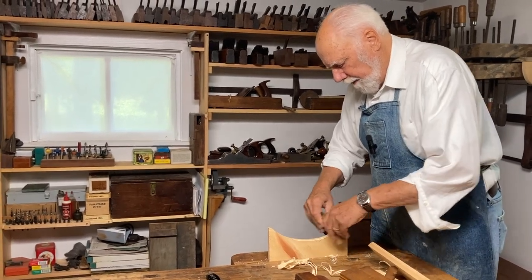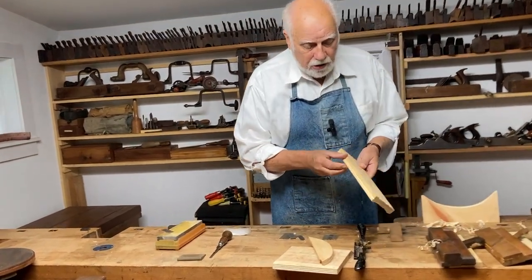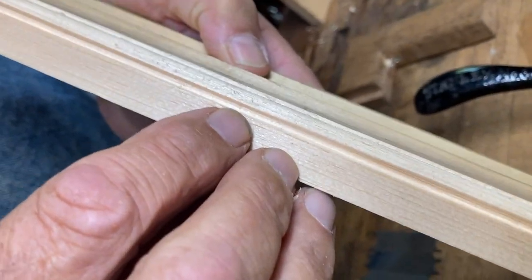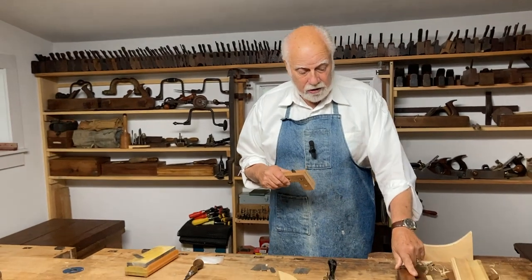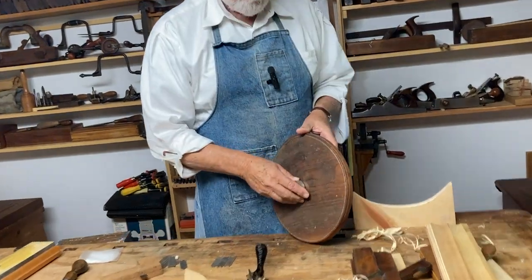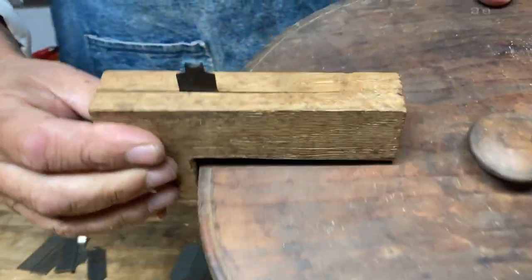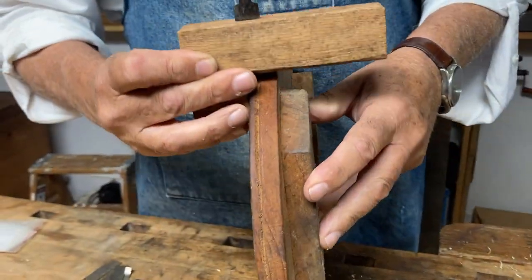It will also work on the other plane. Here's an example of something inside — we have a concave piece of wood. Making sure I'm going with the grain, I do this, and the scratch stock will form a nice little bead. I want to make sure I always go with the grain, otherwise it'll tear out. You can also make a corner bead. The first bead I showed you was technically called just an edge bead, but if you also bead the adjacent surface you get a corner bead. With the scratch stock, something that is difficult or impossible to do with the plane, I can make a corner bead on a round surface — I can hold it this way and come all the way around, then turn it on the other side.